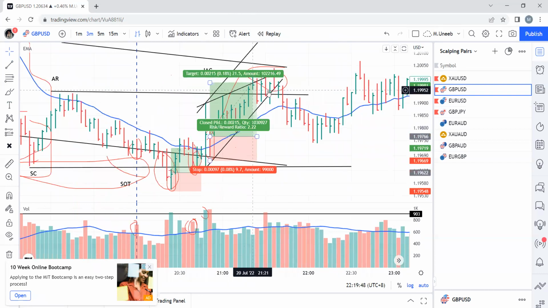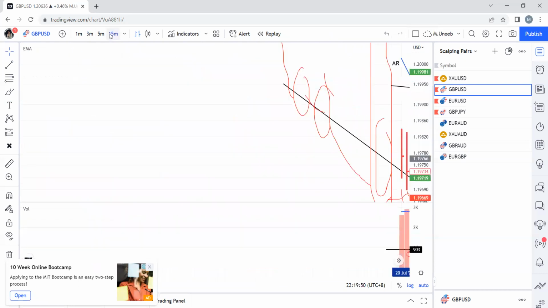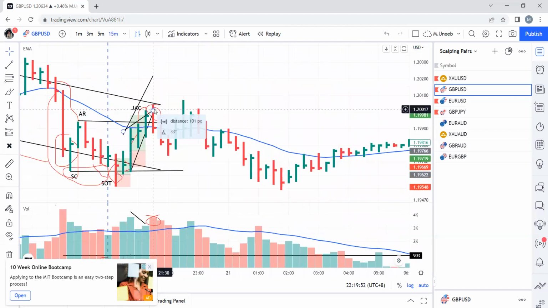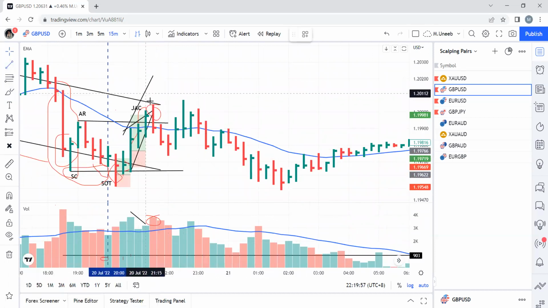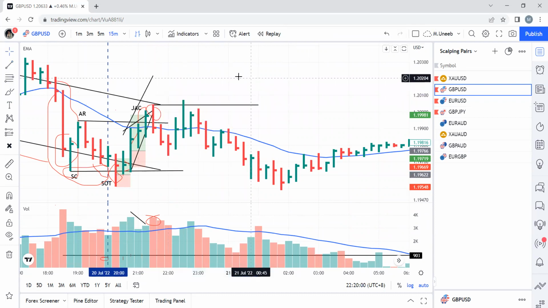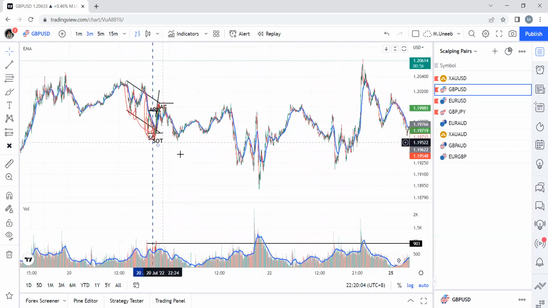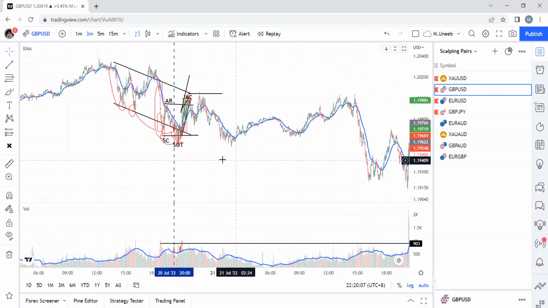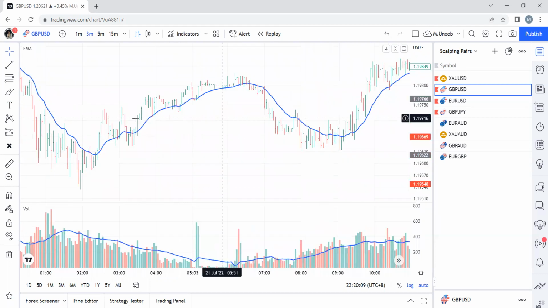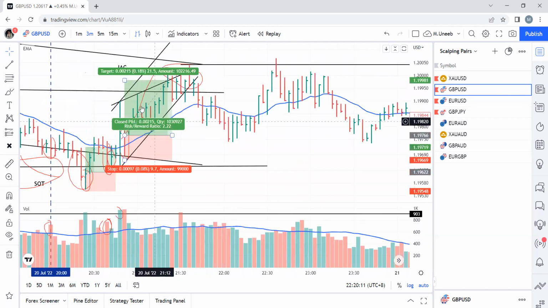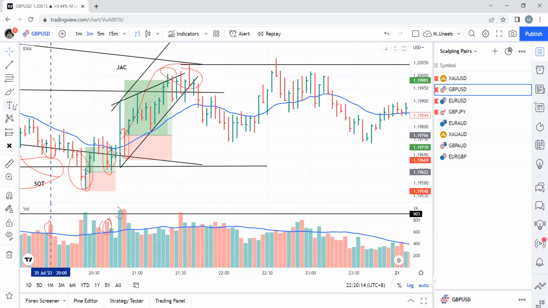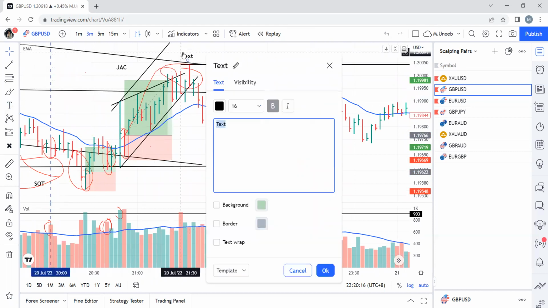And now at this point, we already saw that the price made this bar here, right? So we are waiting for this bar and testing this region here. Let's go to the 3-minute time frame again. The price makes this one. This is what? Buying climax, right? So this actually jumped across the creek and turned into a buying climax, right?